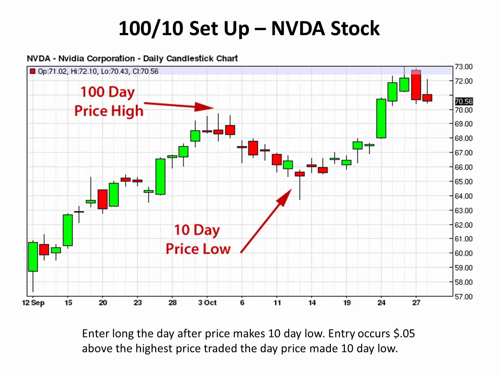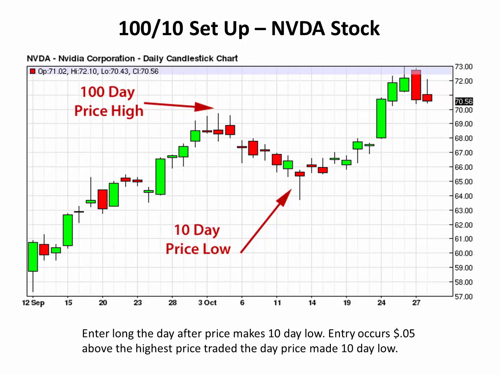Now in this example, you can see how the stock makes a 100-day price high, and that's how we define the long-term trend. And that satisfies our first requirement or condition. The next step is a pullback, one that takes price back down to the 10-day price low. That's the pullback against the long-term trend, and that gives us the perfect entry opportunity.